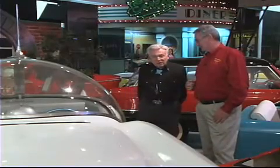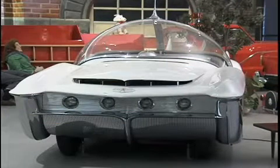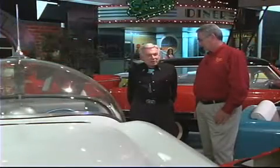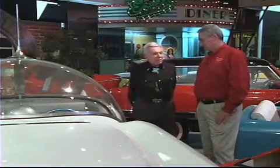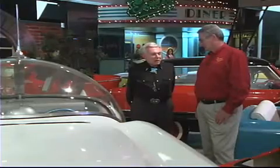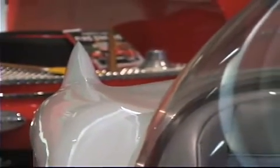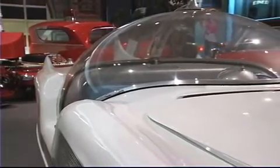This is called the Astronome. In 1955, the latter part of 1955, the American Motors Company knew that they were going to attend the 1956 International Auto Show in New York, and they wanted to have a car there that would blow everybody away. They decided to produce a very far out looking car and gave the project to the styling department. The styling department turned it down and said we better go to an outside source for this — we don't think that far ahead to do things in a very futuristic style.